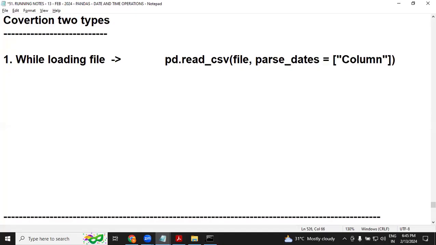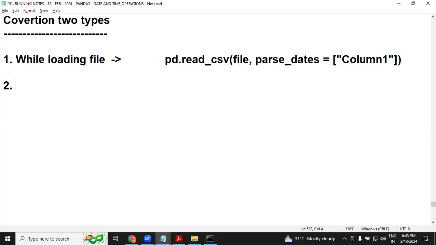This is the first way. The second way is after the data frame is created.